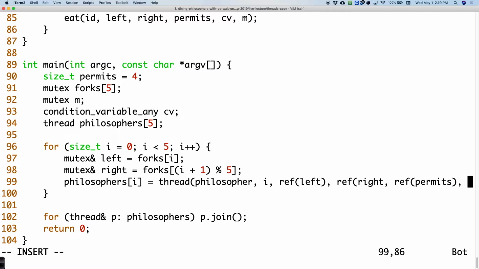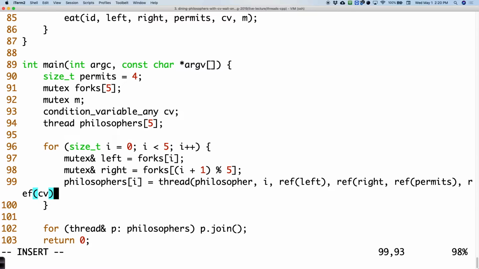And in this case, we're going to have ref(cv) for the condition variable, and we need that permits lock as well, because remember, wait takes a mutex itself that it's going to use to actually do the unlocking and locking. So we have to do ref(m) as well.